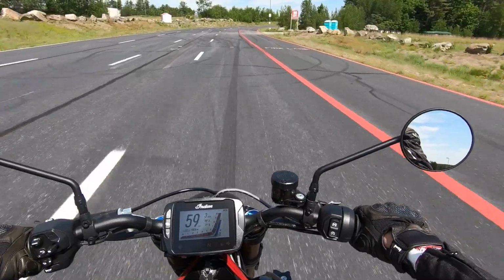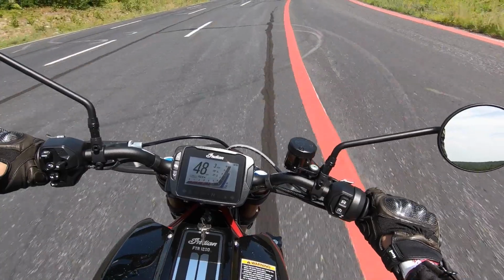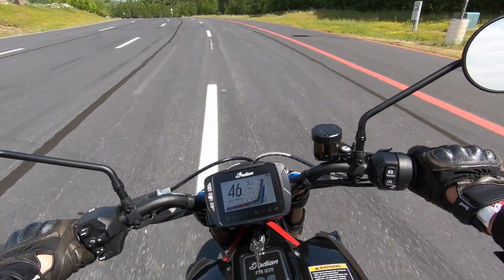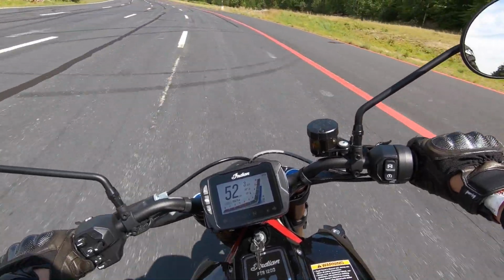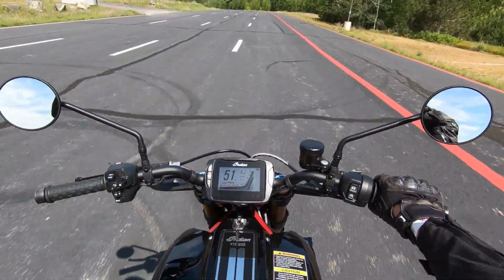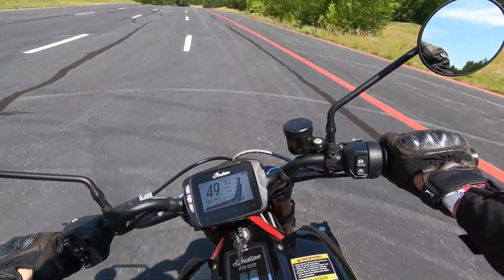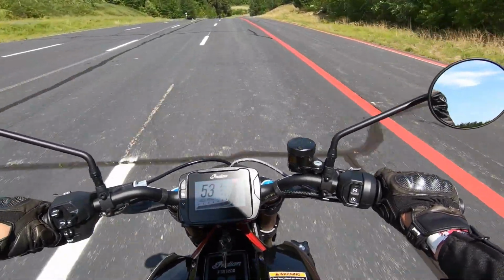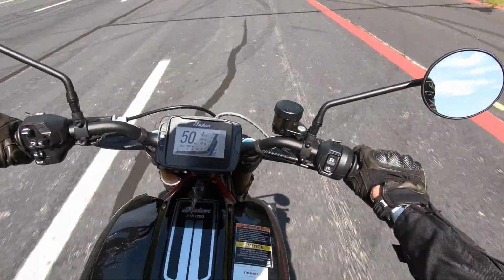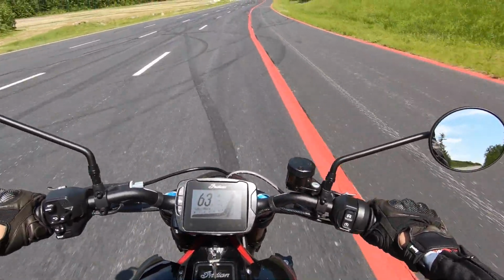Oh, come to daddy. Yeah, that's pretty good, pretty torquey. Good torque band, power band, if you will, right off the get-go. This is a nice opening stretch to start the bike out with because it allows you to kind of feel the geometry. I am impressed though, 9,000 RPMs on the rev. That's impressive.